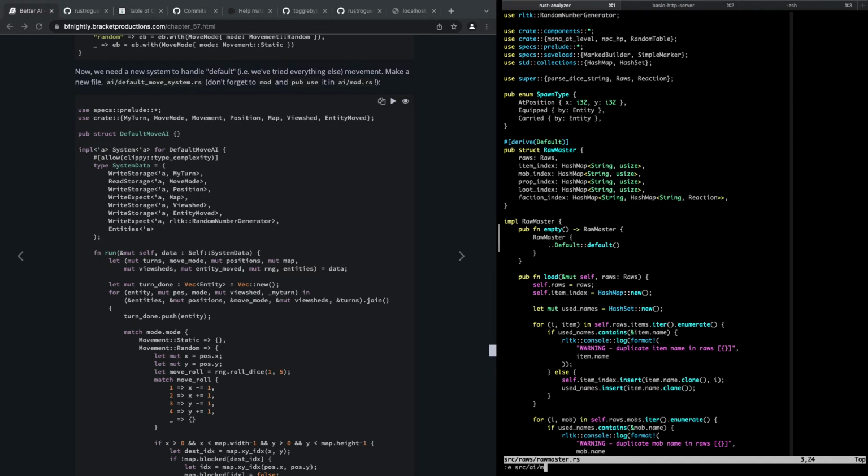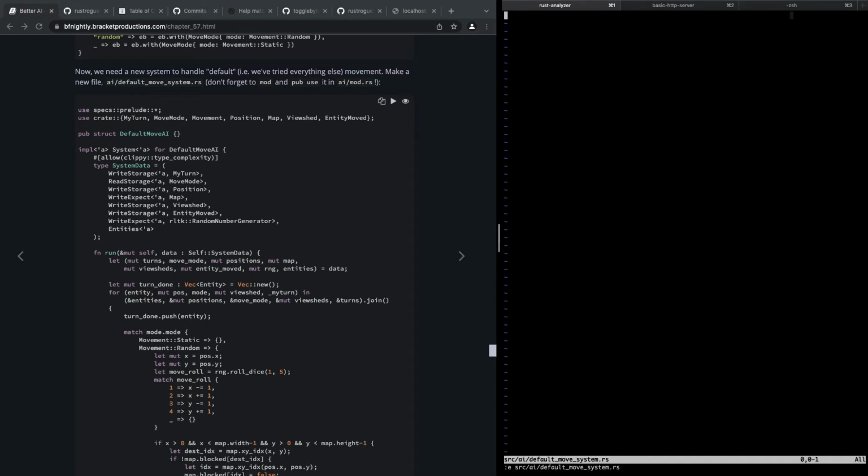So we do need to add source AI default move system. Okay, and then struct alt move AI. Oh yeah, we have to do the type data. Default data. Let's say move data is... Okay, so we're going to write storage. My turn. That's so we take away the turn from somebody. It's hard to type and talk at the same time. Read storage with the move mode.